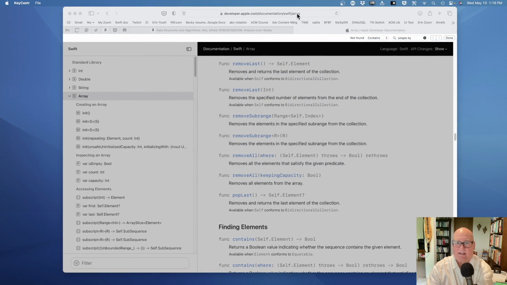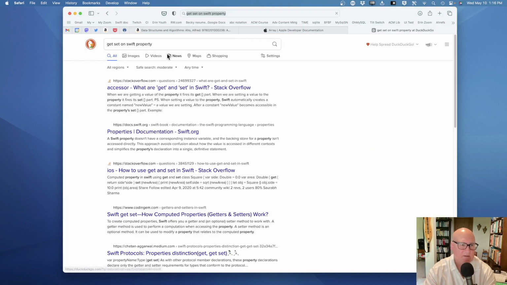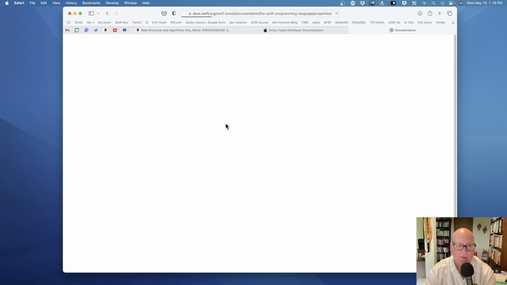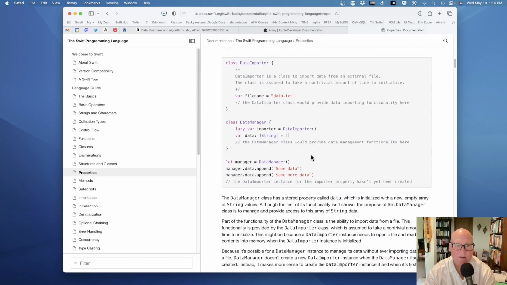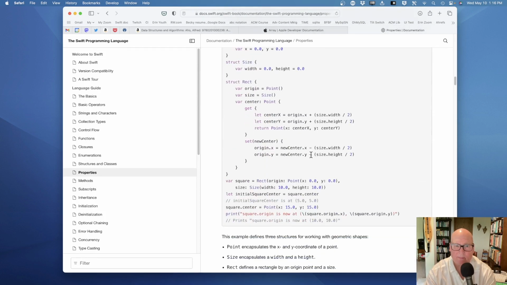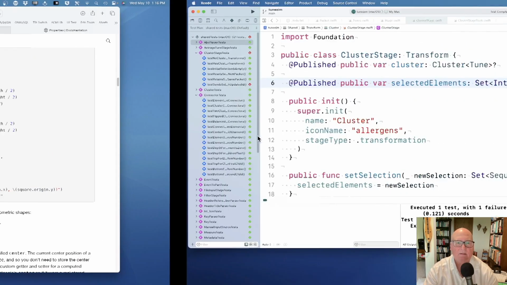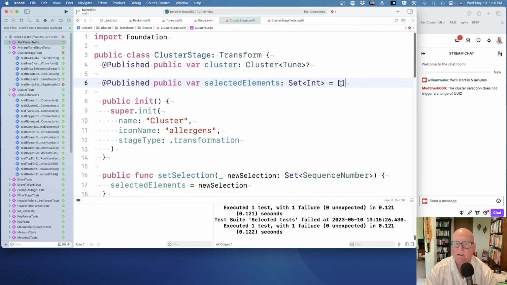I know it's get and set. I'm not quite sure if you can do it when you've got a published on there. Okay, so yeah, we're going to do this kind of thing. The get shouldn't matter. I don't know if we have to declare it or not, but the set's going to matter. And I hope we can initialize it like this.